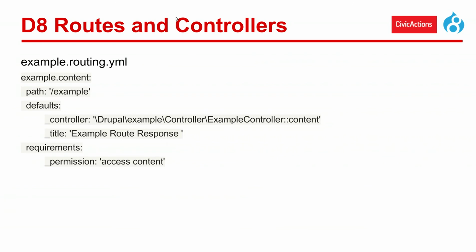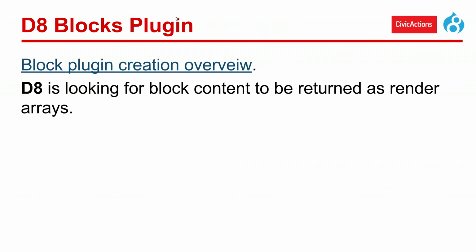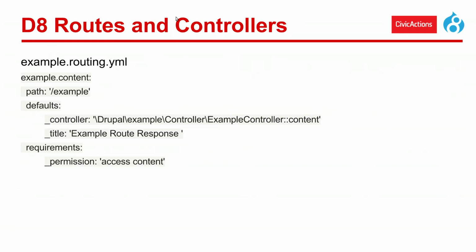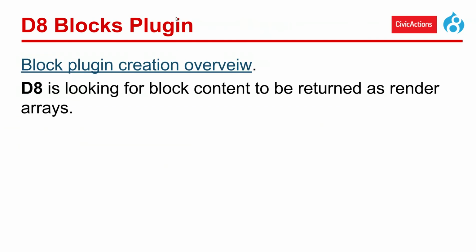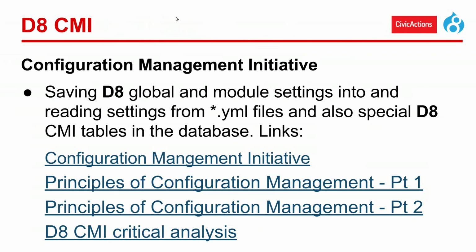And that is how you do a menu hook in Drupal 8, like that. And then, I'm sorry, but there was the access control under permissions. So it's put in as a requirement that they can access content. And that can be a comma delimited array, whatever, in case you have multiple levels. So blocks are now a plugin, and they would like your content to be returned as a render array.